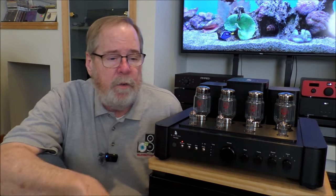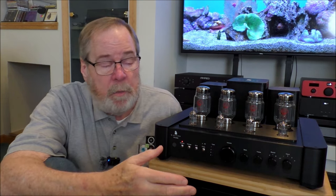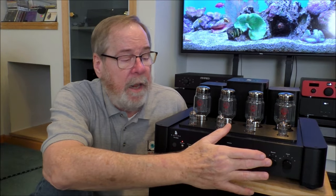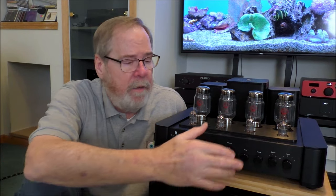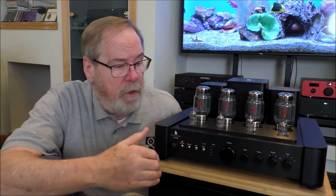99.9% of the time I did not use the tone controls. And that's where the sound control comes in. In the T setting, tone controls are active. In the A setting, Thomas says there's more negative feedback applied to the amplifier and you'll get 5% additional transparency. That's a small number. I don't know that I heard it. In the B setting, there was less negative feedback. I found myself preferring the tone B setting more than the tone A setting. I just thought there was a little more drive to it, and actually a little better imaging and so forth. And we'll talk about that.